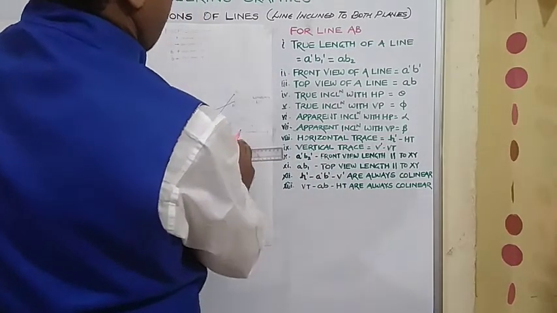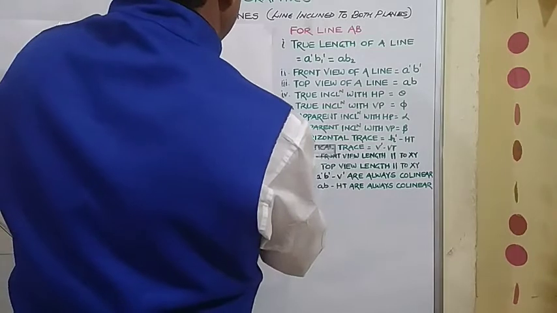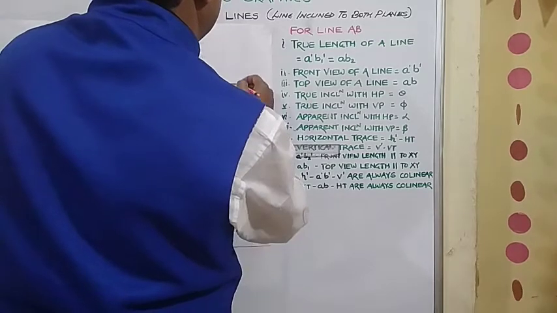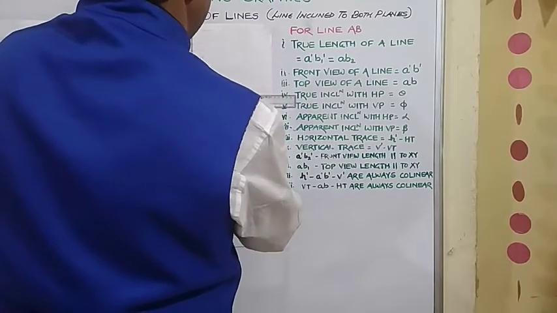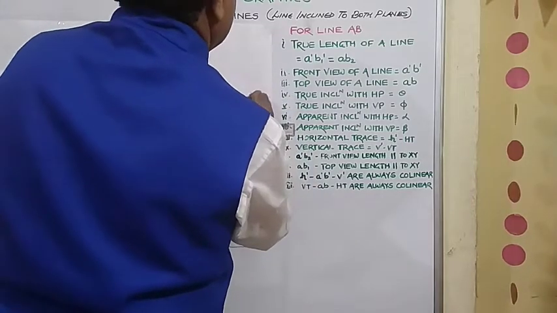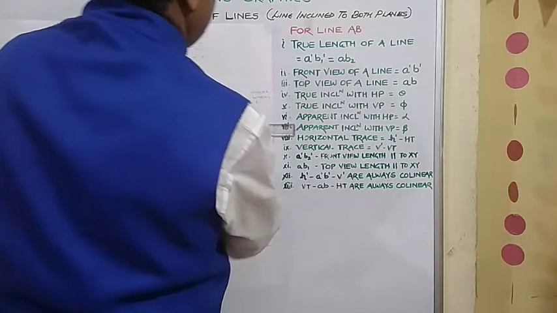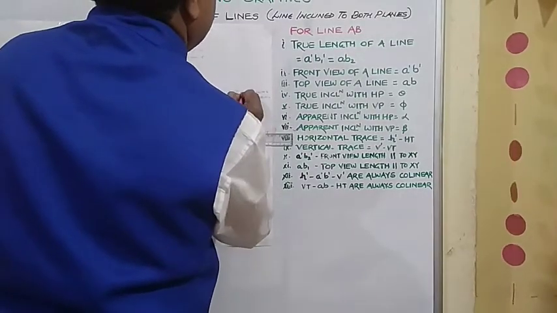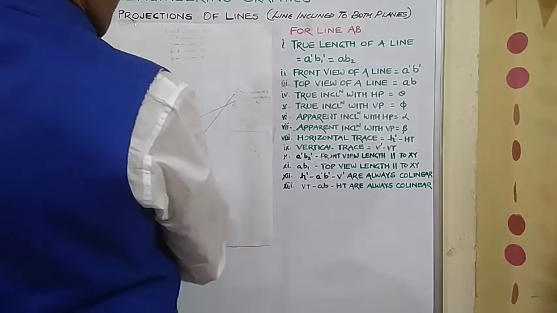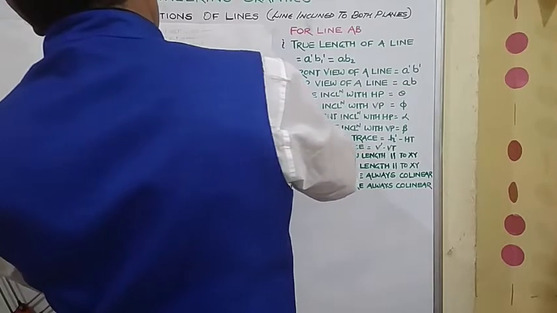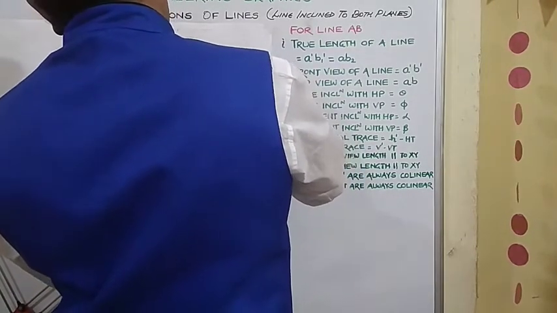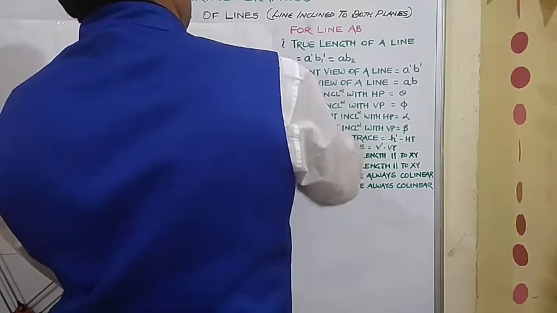Now here we have got B two dash. So from B two dash again use drafter carefully, go vertically up. From B or horizontal line that is locus of B is there. So B two dash, so this will be point B two. Now you have got B. You have got B two. You have got A, B two by faint line. This is nothing but the true length of the line.